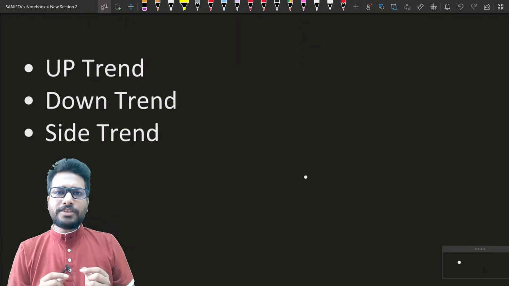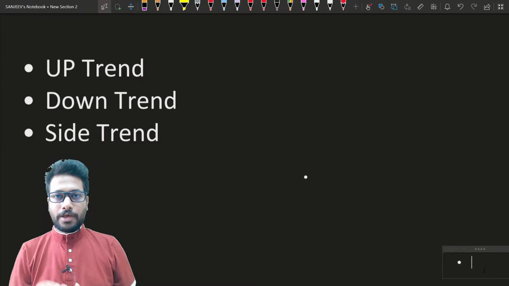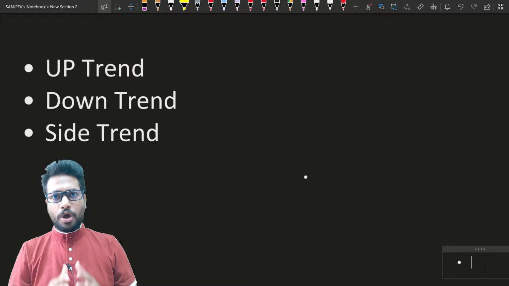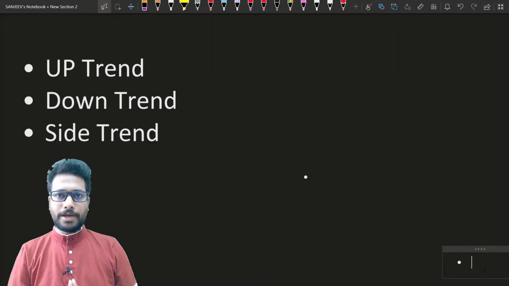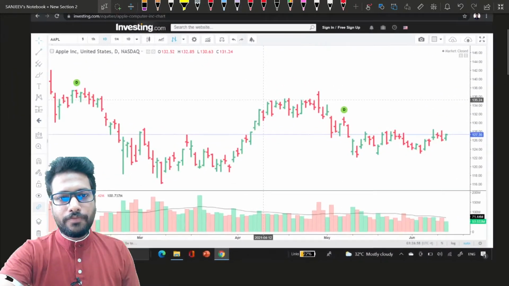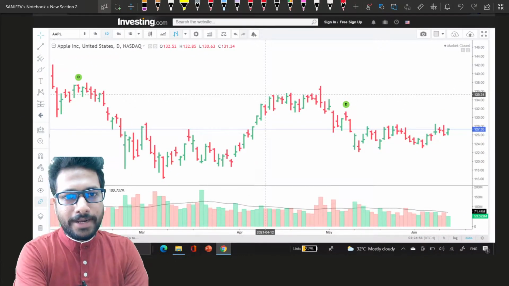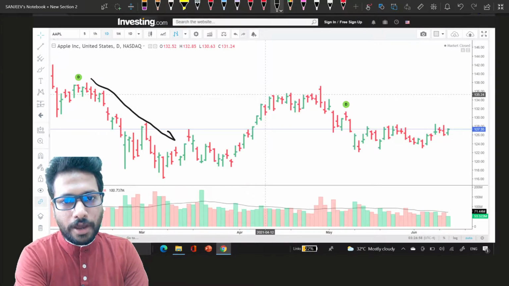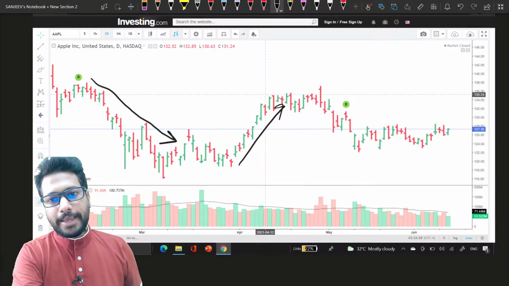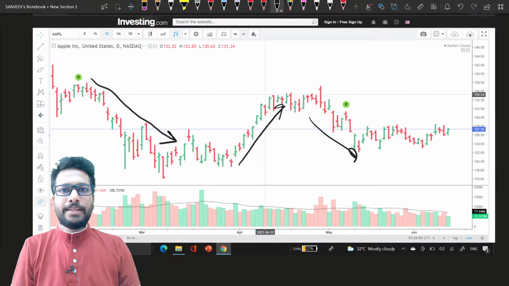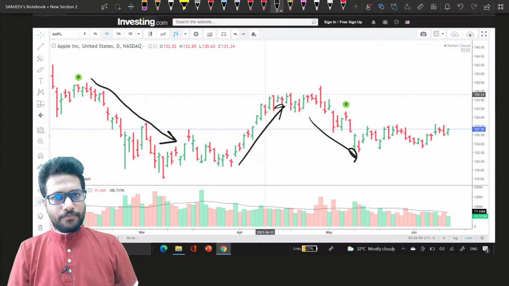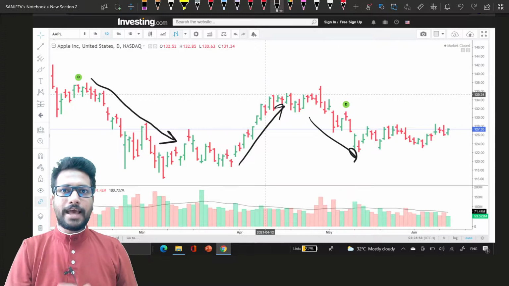Demand and supply are the important forces which create the increase or decrease of the market, or the rise or the fall of the market. If we talk about a particular trend, you see here, you will say these show some trend. Here this shows a downward trend, this particular line shows an upward trend, this again shows a downward trend, and so on. So how do we identify different trends whenever we are doing technical analysis?